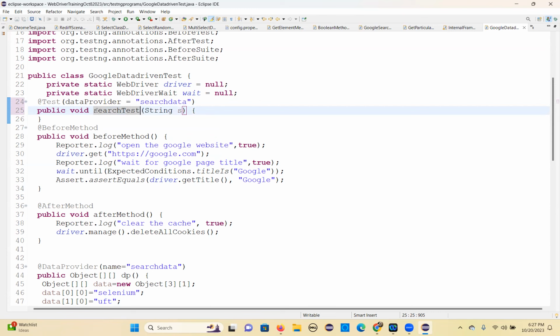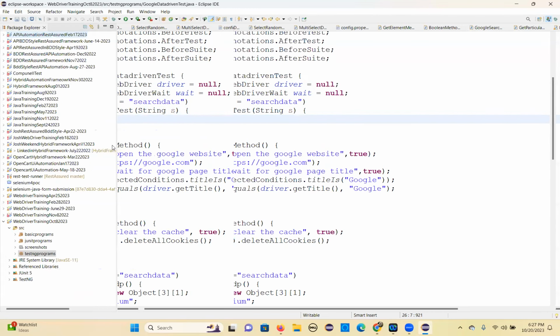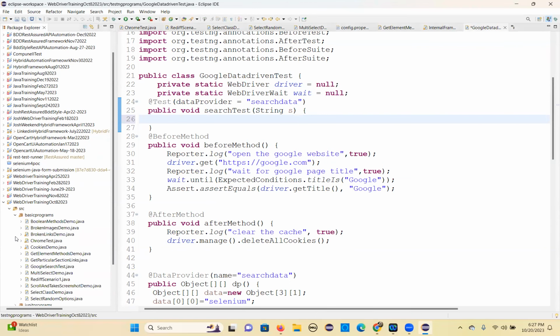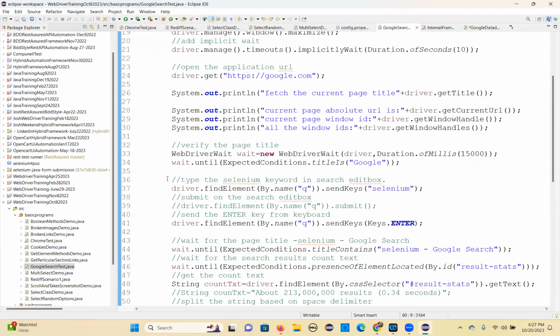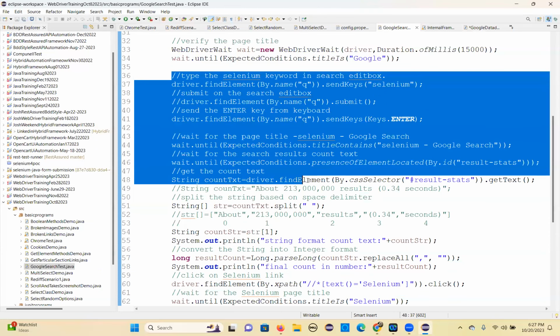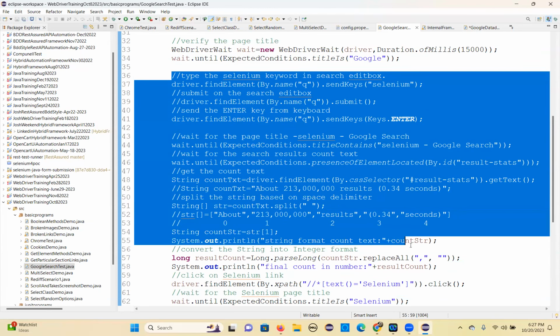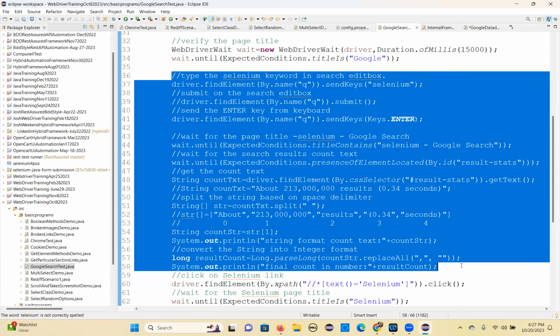So let me take the code we have already written, right? I'll take from there, okay? So Google search we have written already. So I'll take from here, from typing till this results, getting the results. Right, to this one. Till here.